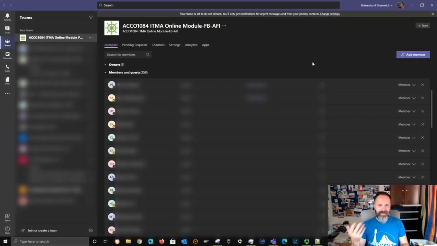So to summarize, the main steps are that you need to generate a list of student email addresses that you want to add, formatted in a specific manner as a CSV, taking care of the header. Then you need to get into PowerShell, install the module for Microsoft Teams, and connect, of course, before getting the IDs of the team groups. Then in the end, run the script as I've shown you, and that adds the students as you just saw.